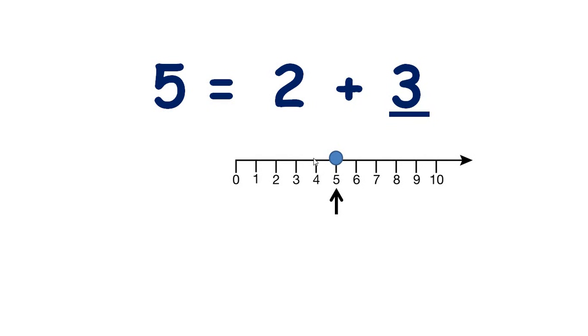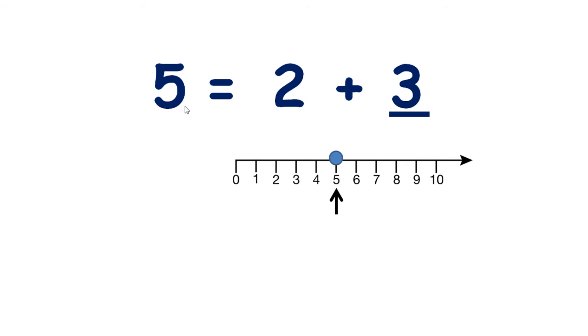3 equals 5. Now you might be looking at that and thinking, aren't the numbers written the wrong way around? Shouldn't you write 2 plus 3 equals, and then 5 the other side of the equals sign? You're probably used to seeing additions written the other way around, but actually it doesn't matter. What the equals sign tells you is that you have the same value either side of it.